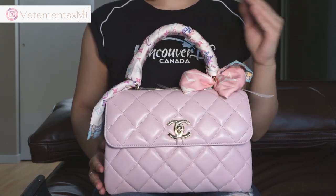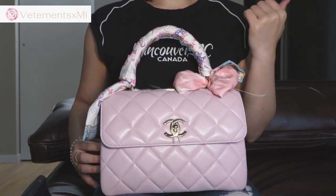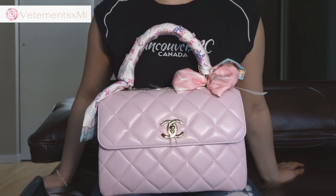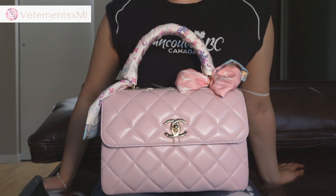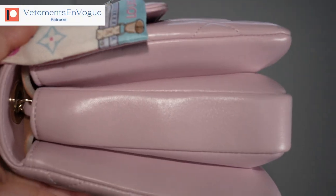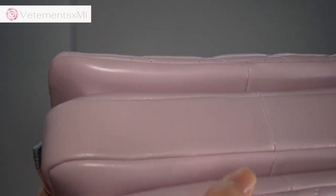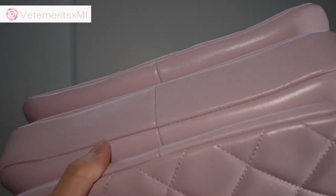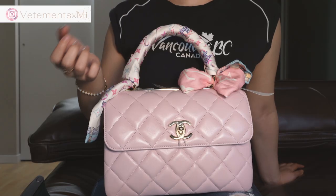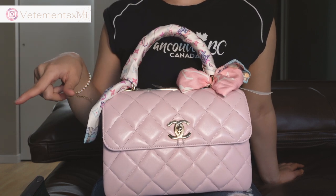There are a few caviar versions of vintage bags, but they are very rare to get your hands on, and if you are able to, you have to be prepared to pay significantly more because they are rare and highly desired. There are also certain bags you just cannot find in lambskin, such as the Cocoa Handle, which only comes in caviar, and some seasonal bags which also come in caviar. It's like Chanel made it so that if you wanted a top handle in lambskin you could find the Trendy CC, and if you wanted a top handle in caviar you could find the Cocoa Handle.